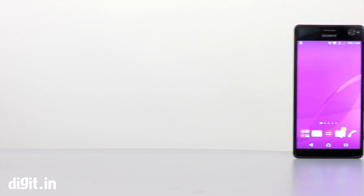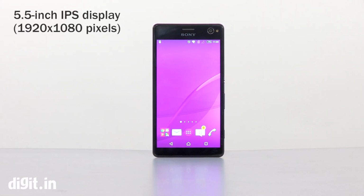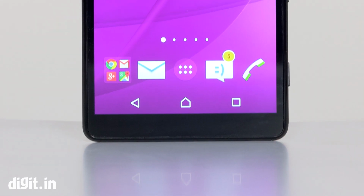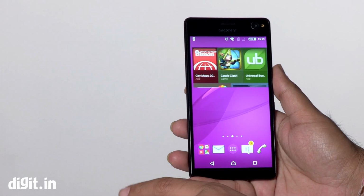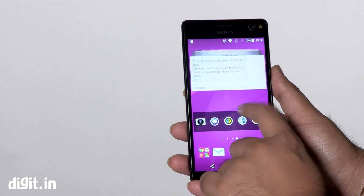premium. Sony has used a 5.5-inch IPS LCD display with a resolution of 1080 by 1920 pixels on the Sony Xperia C4 Dual. The display is brilliant. Sharp colors, high contrast level, and ample brightness give a rich tone to photos and videos. Viewing angles are amazing. I could make out the details on the screen even at beyond 87 degrees.